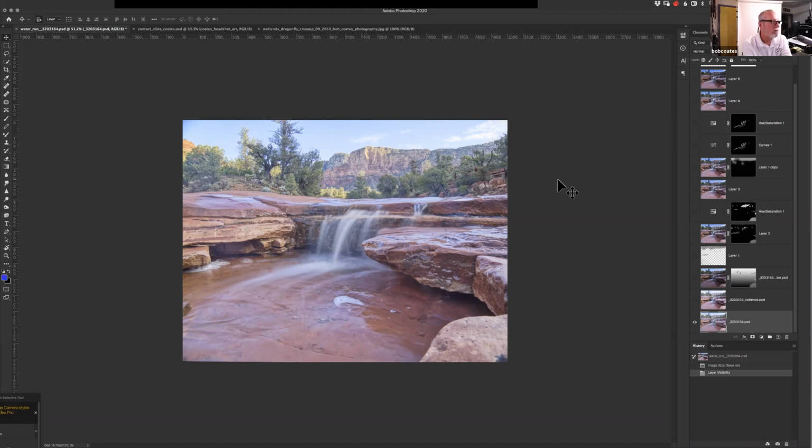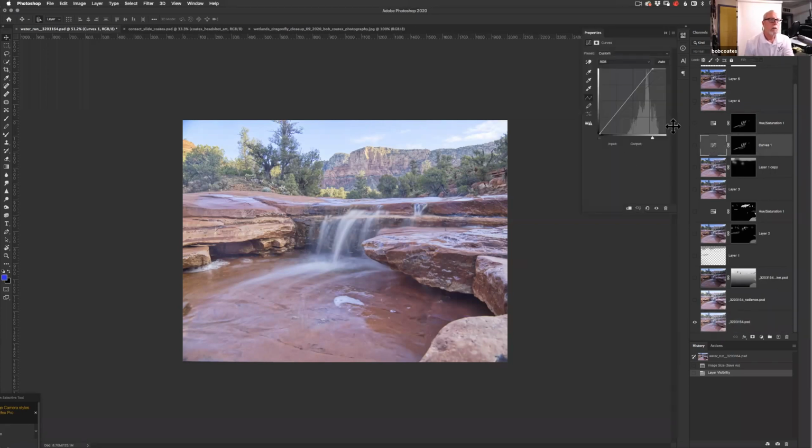Since it's overexposed, what I'm finding is that if you expose to the right of your histogram, ETTR, you will have more information and cleaner information to work with. If we look at a curves layer, most of the noise in a file, and this is with all files, not just Micro Four Thirds, but I have to be a little more aware of it because we're working on a chip about half the size of a full frame. Most of the noise is in the quarter tone area. Most of your great information is up here in the high three-quarter tones. If you can move your information up here, you won't have to move information out of the shadows and try to recover stuff from there.